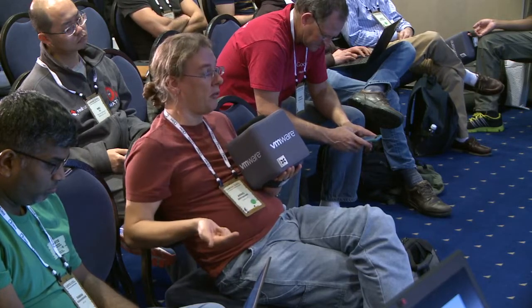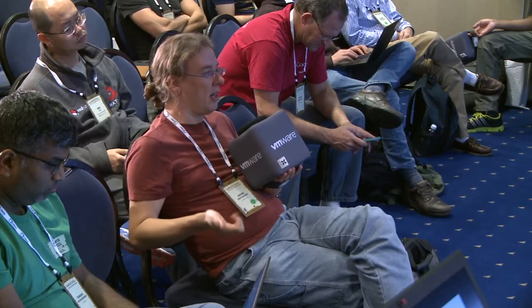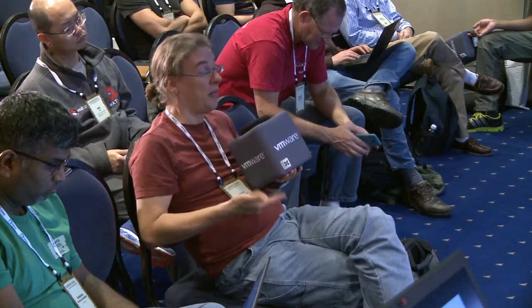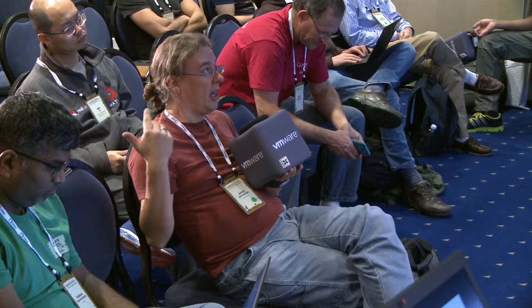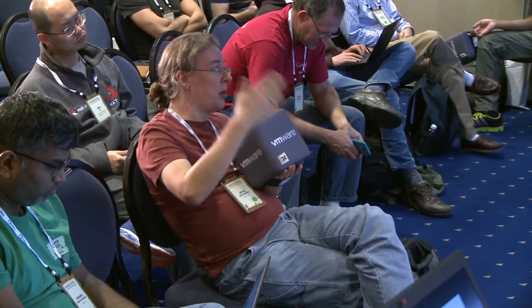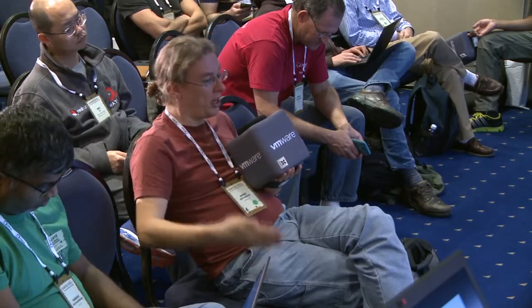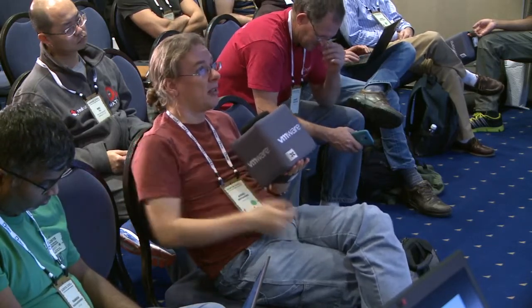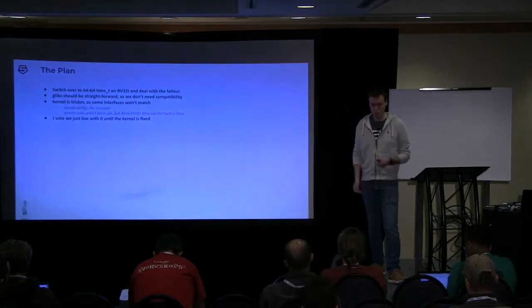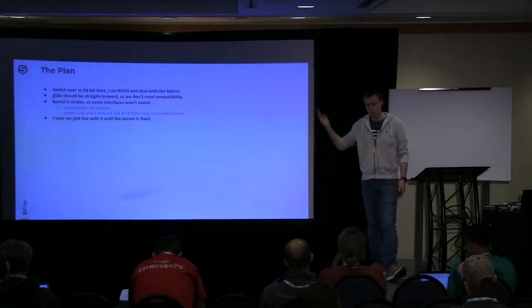Because the two most important architectures for 32-bit user space at the moment are x86 and ARM. Those have the most users. And we have to fix those anyway. So when we fix those, we can also fix RISC-V. And the RISC-V 32-bit port is not something that people are clamoring for. That's exactly why it was broken for so long.